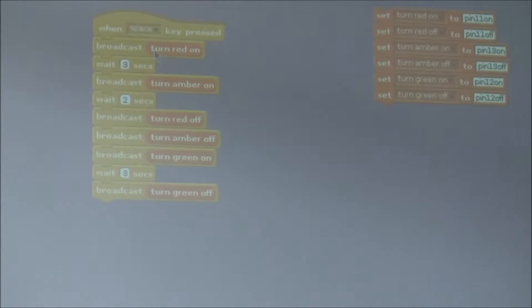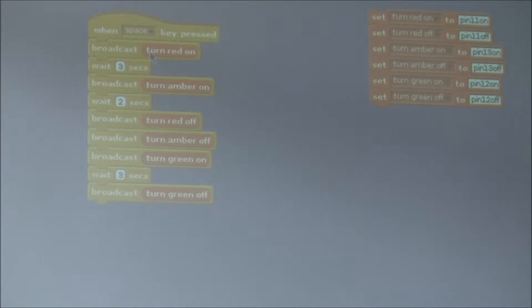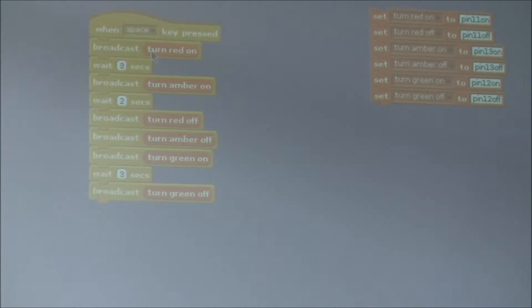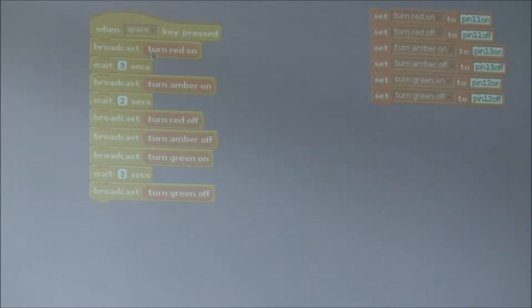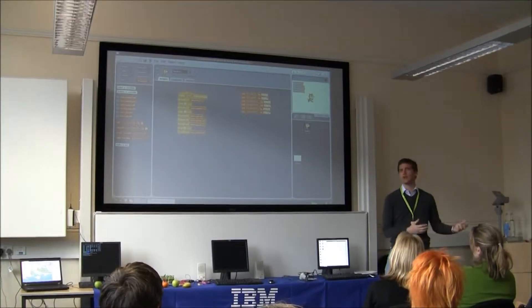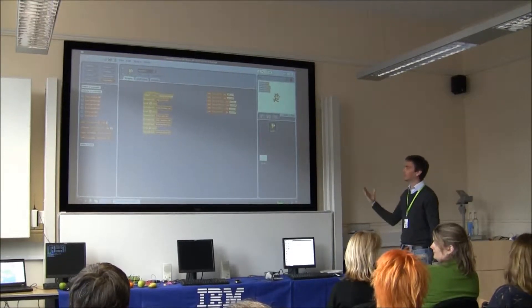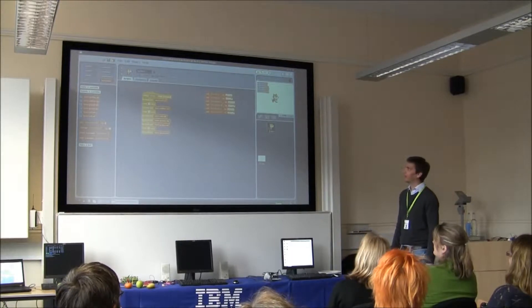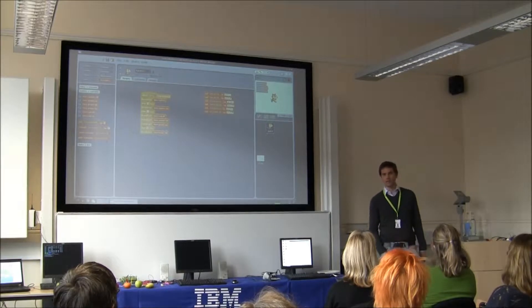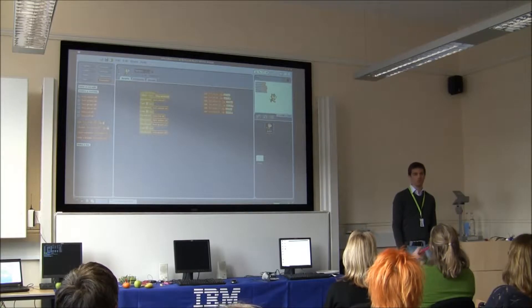It's actually this sort of program that got me into programming many years ago. The command you need to turn the red light on is just 'broadcast: turn red light on'. Then you work out which order to go in and which commands to use to create a program that replicates a traffic light. This is a really simple experiment — we set it up this morning and it didn't take long. It came out of an OCR recipe card you can download online, and the LEDs, Raspberry Pi, and components cost all under £30.